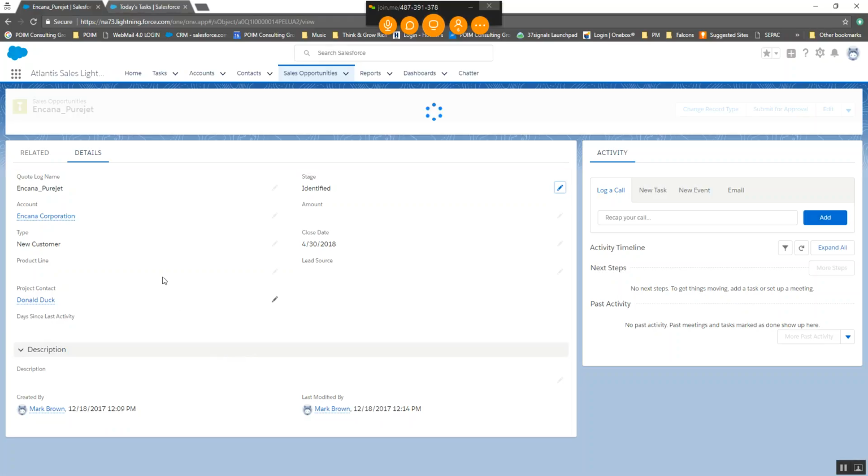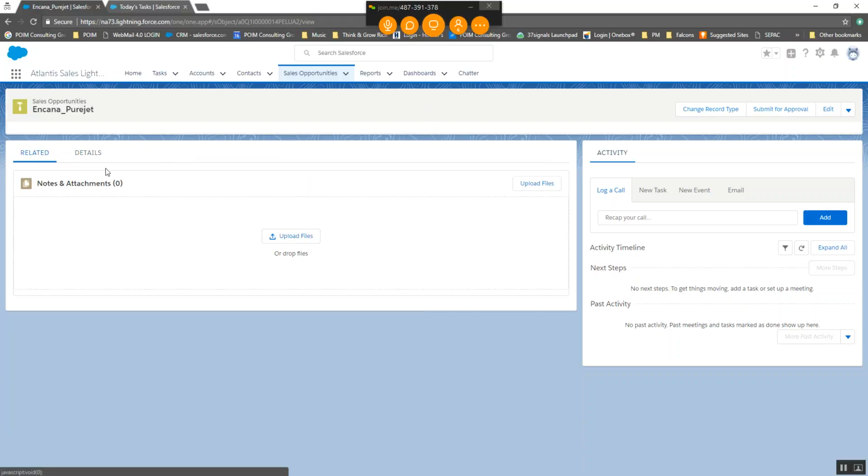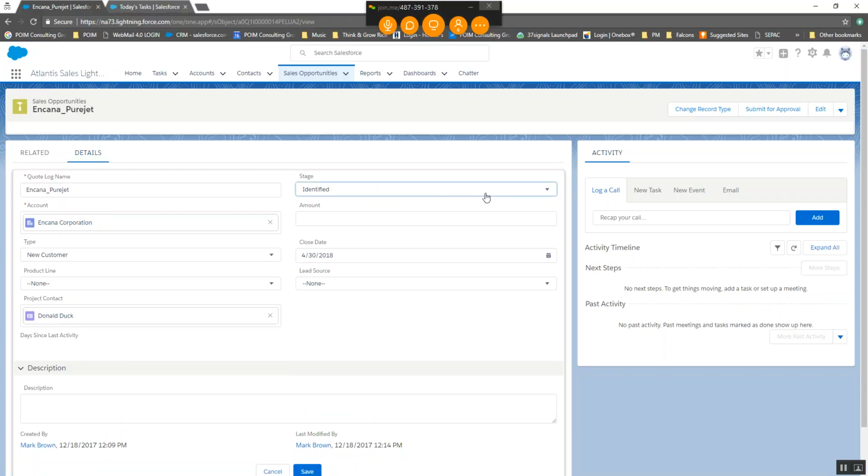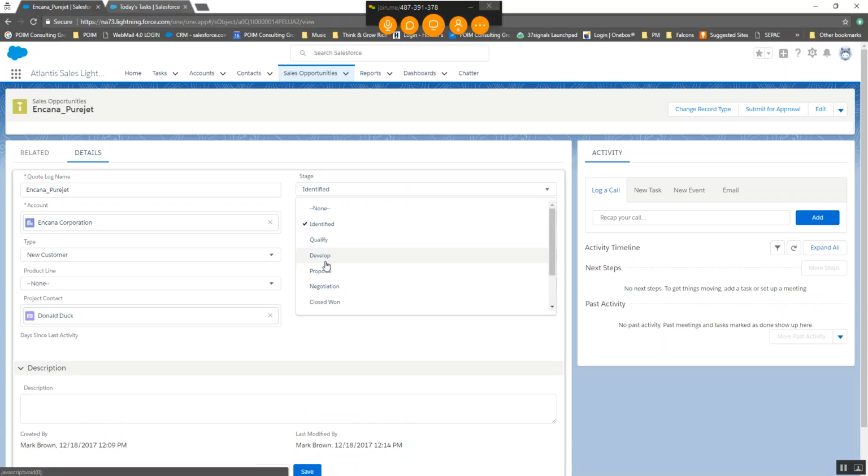Yes. Once I do this, once I've got this one created here, I can then say to whoever is the next person, I need you to follow up on this particular opportunity. So that's the stage. And then it's either going to move up this channel, up this path, or it's not going to move at all.